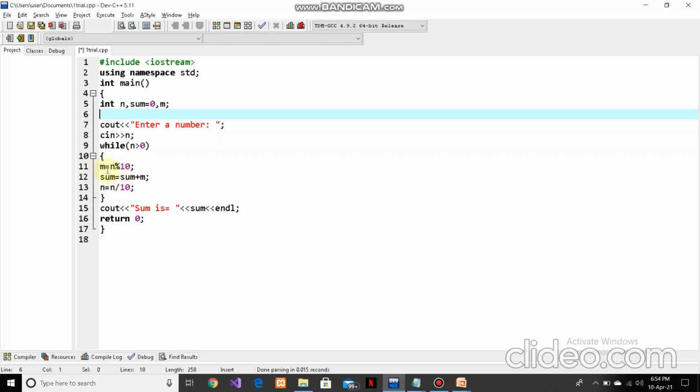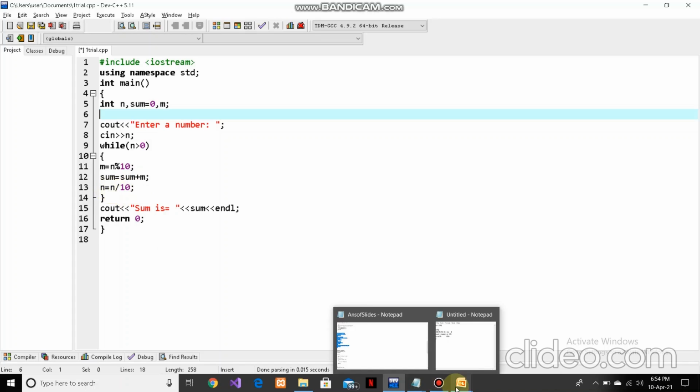As you can see here, m is assigned first to get the remainder, then that remainder will be added to the sum, and the third line of the while loop will help you reduce your number by one digit. By dividing the number by 10, our number will reduce by one digit.